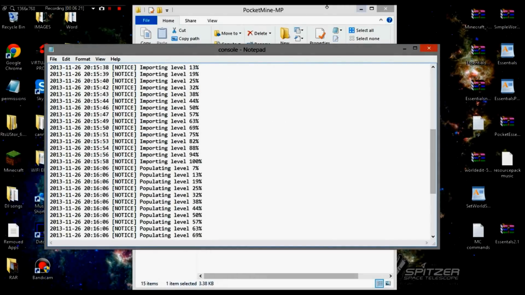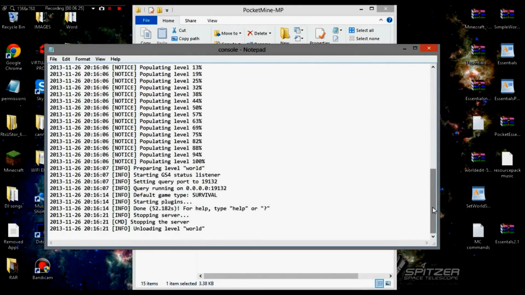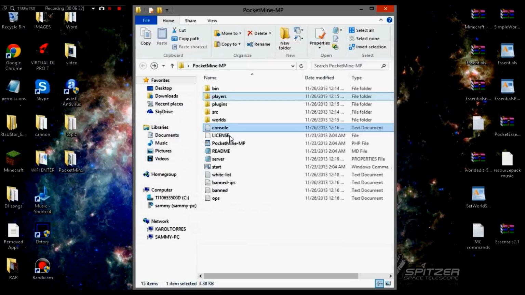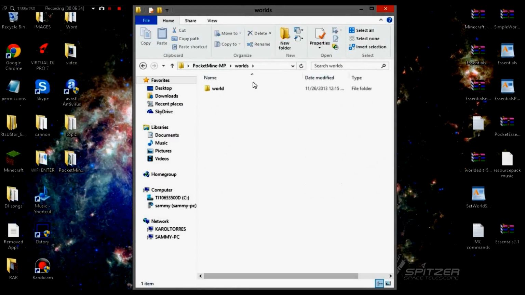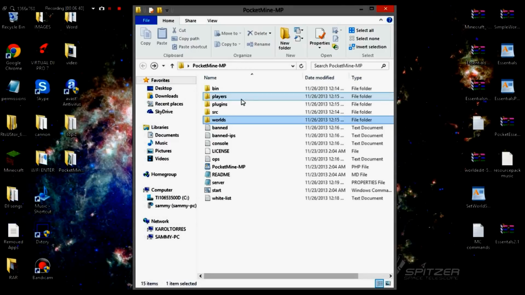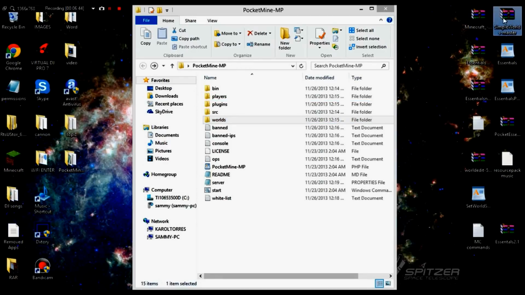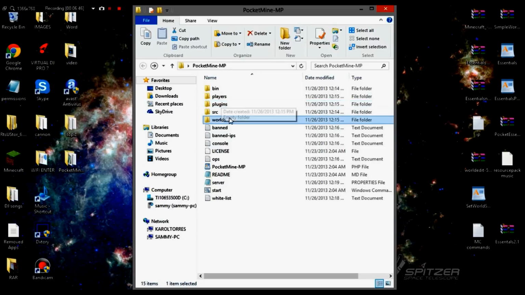Once you run your server, every time you run this start, it will leave the history of all the stuff that has happened. So far we only did one thing, so this should only be like this. Worlds, this is the worlds that you have. You can actually transfer a world folder, put it in here and it will generate another world, but you will need plugins to play on that world, and I will make a video on that, called Simple World, later if I get enough likes.